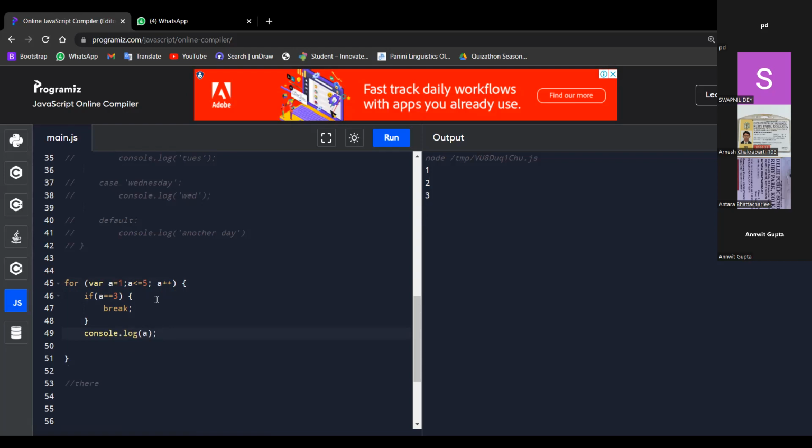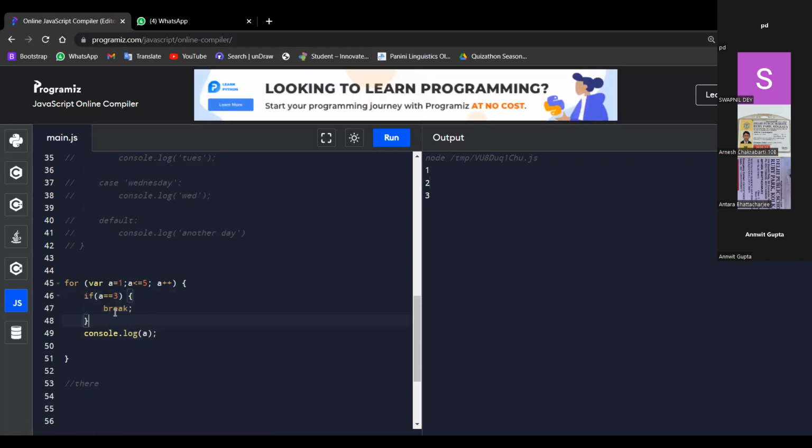1 and 2. Before it even gets a chance to print 3, it will check the condition. So only 1, 2 get printed, and before 3 is printed, it throws you out. Then it will break and after that it will print A. The code that prints A is outside the loop, so it never gets executed inside. Like 1 and 2, same thing.